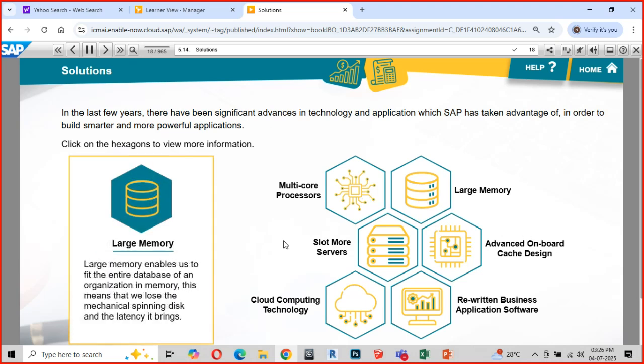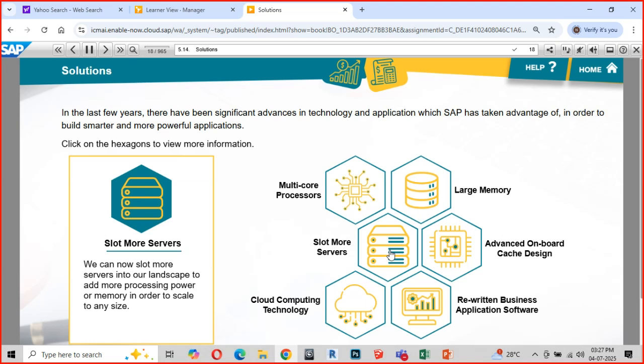So I'll be getting the information on large memory. See here. Slot more servers. And one more thing. Please do not try to understand each and every word of it. Okay, just try to understand this conceptually. You do not have to understand what is a slot, what is more, what is a. You don't have to get into that micro understanding. Okay.